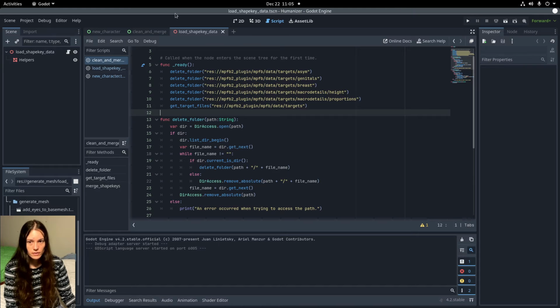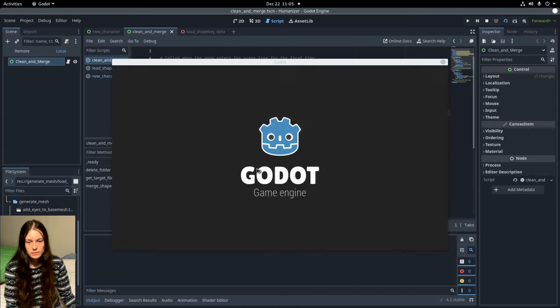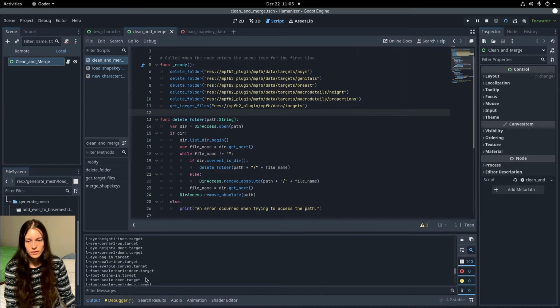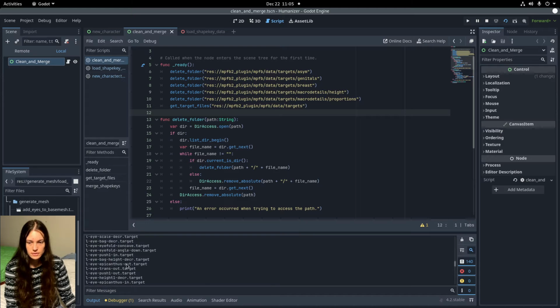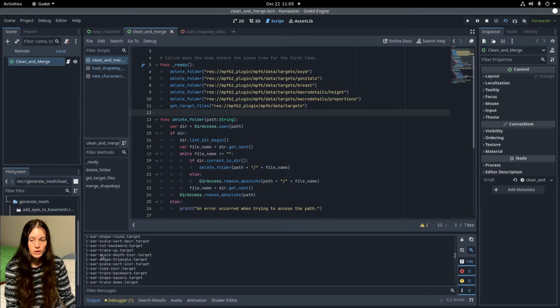So now if I run the clean and merge scene, you can see that it's printed out all of the target files that are for the left side. So there will be a corresponding R dash for the right side, and I want to get both of those and then merge them into a single file.